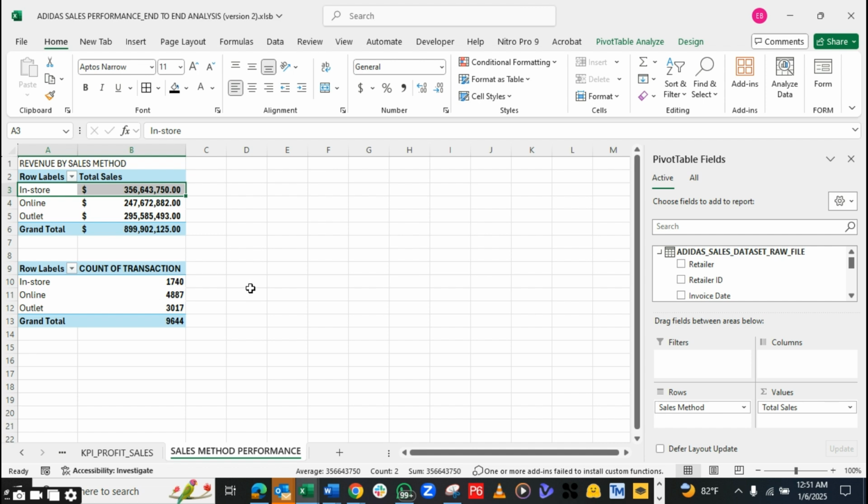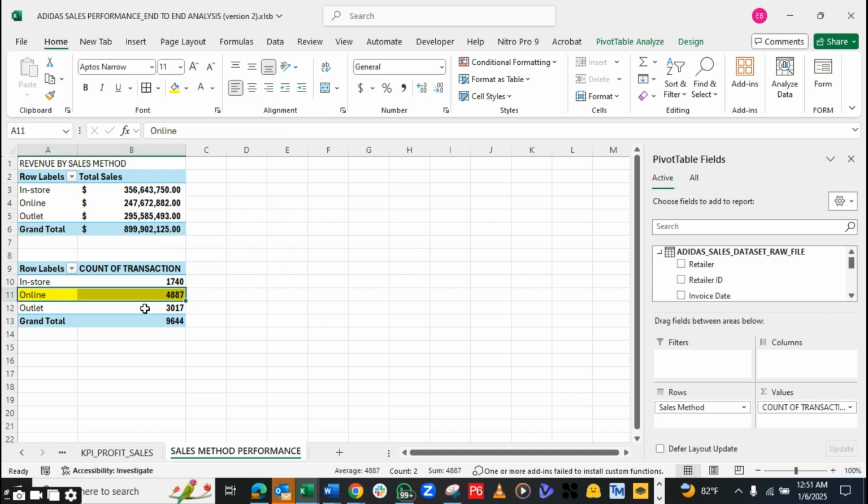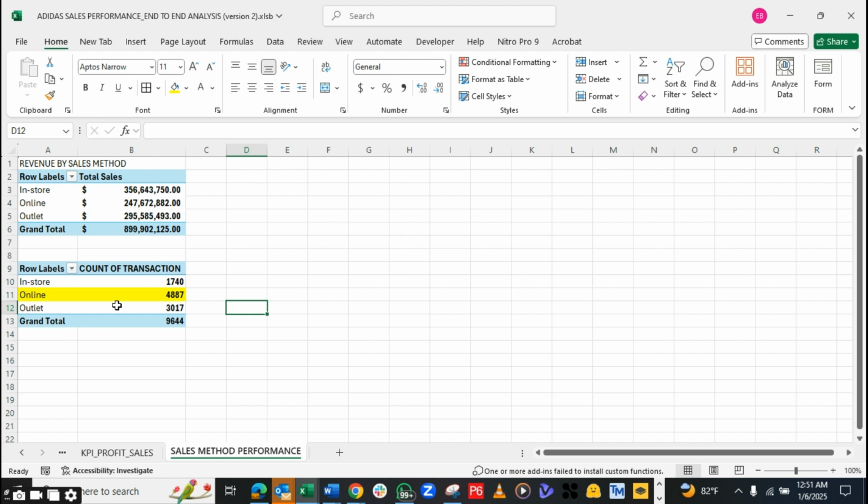How many times did the customer use a particular method? So we can see that the method customers prefer most is the online method, with the highest count. Are we seeing that now?